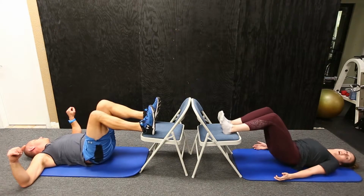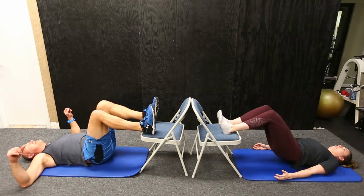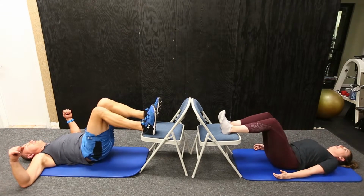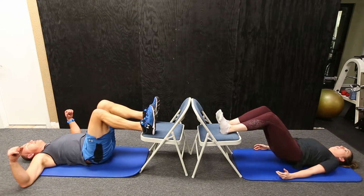And my hammies are feeling it. Yeah, mine are cooking too. It helps to really contract the muscles, so not just go up, but really focus on squeezing your butt and your hamstrings every time you go up. 5, 4, 3, 2, 1, and time.